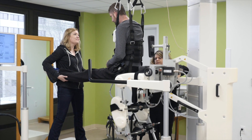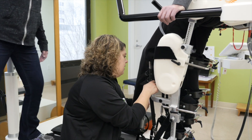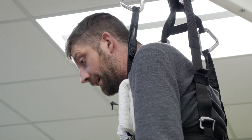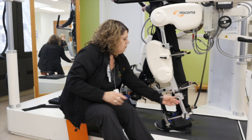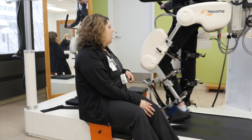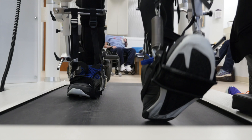The other really cool piece of technology we have in the gait room is the Locomat. The Locomat is robotic body weight supported treadmill training. There is a harness that suspends a person's body weight, and then there are robotic legs that are attached to the patient — it actually moves their legs at the hips, knees, and ankles to provide a normal gait pattern.